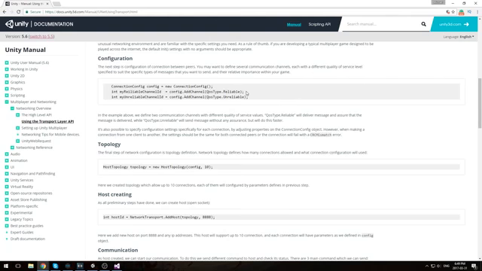An unreliable example would be for the player's position. If the connection has some hiccups, you can afford to lose some position updates from time to time, because there's always going to be a position update every single frame when your connection is back to a more stable state, so those are always going to be overridden. We'll talk more about the channel when we create the example.